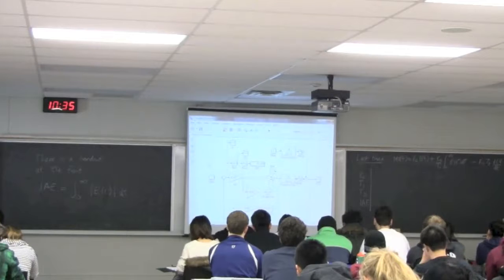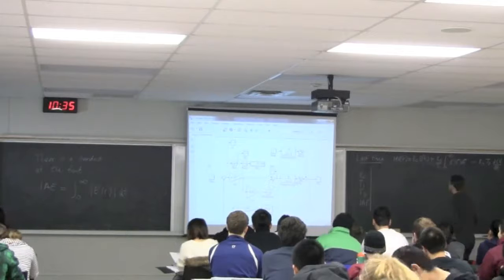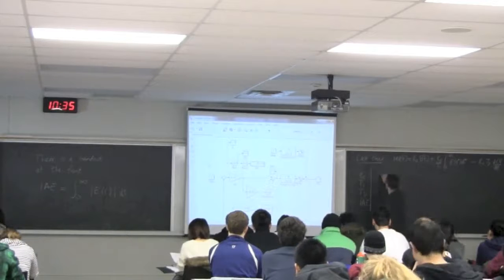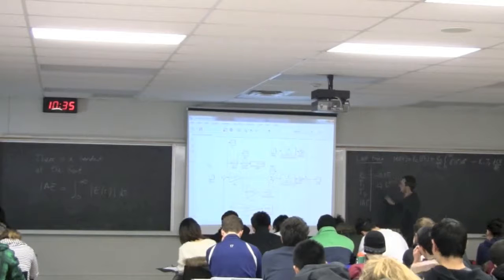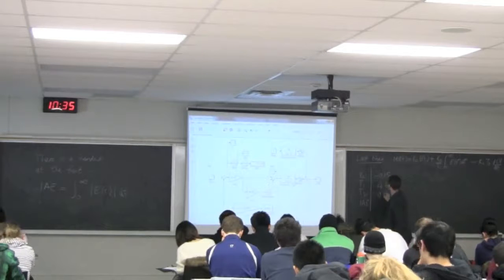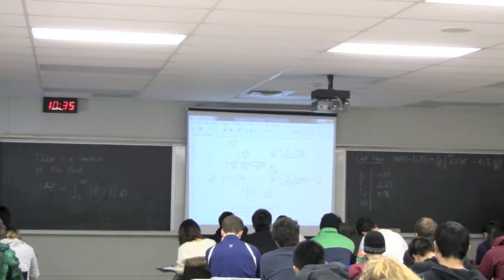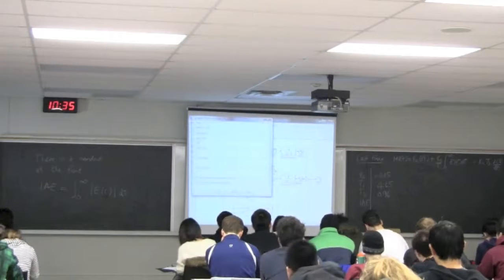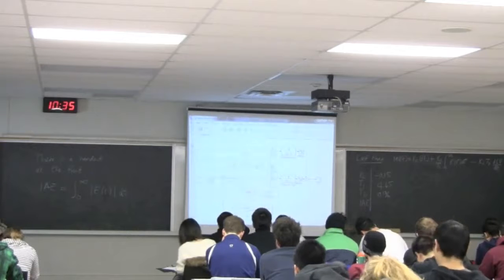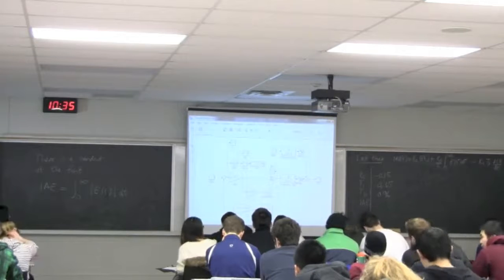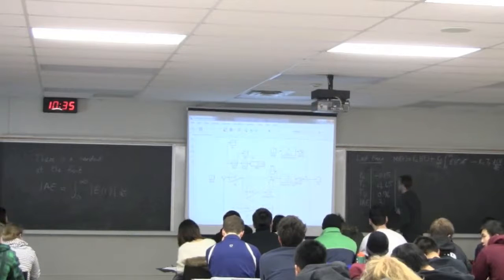So let's go look at what control engineers do. Once you get a starting set of tuning, then you go and fine tune. We started that last time, and we said, well, our base case tuning was minus 0.15 for KC. TI was 4.65, we'll recall. TD was 0.96. And when we simulate that for a disturbance change of one unit, there's my disturbance occurring at time 40, a step input of unit magnitude.